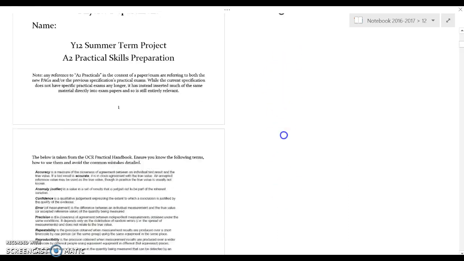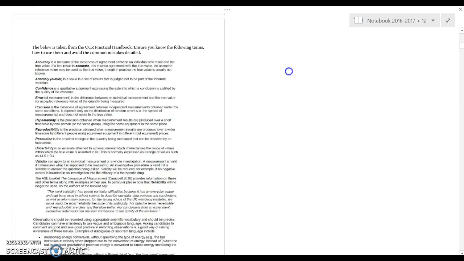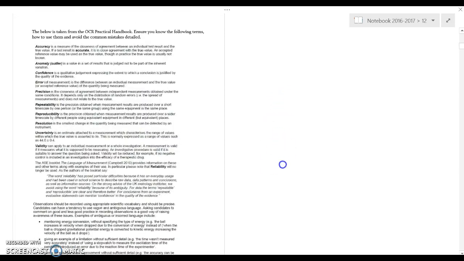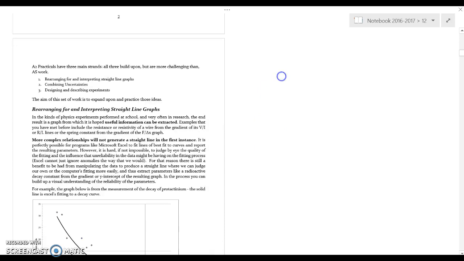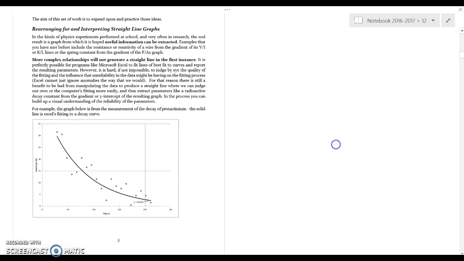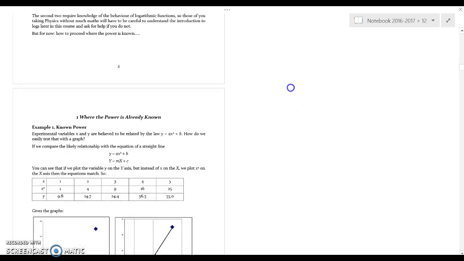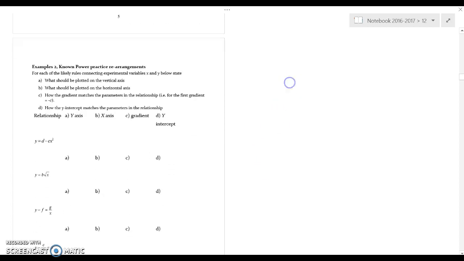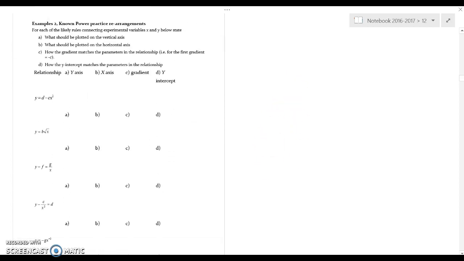So, let's go through the booklet, and we'll go through things in a logical order. The first page gives you some interesting things which are worth reading. Next, you're given some further interesting information about graphs, their utility in AS and A2 physics, and their utility in further study of physics as well. But what we want to know is what we need to do for the activities.